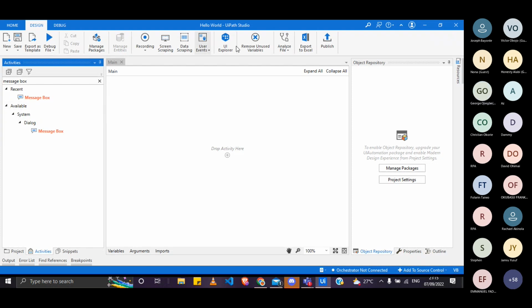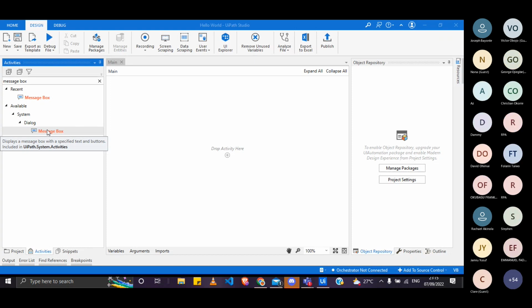Control Alt F. What is happening now? Have you all done that? It's not working, sir. It's working. Just type Control Alt F. It will bring out a search box. Search it and get a message box.